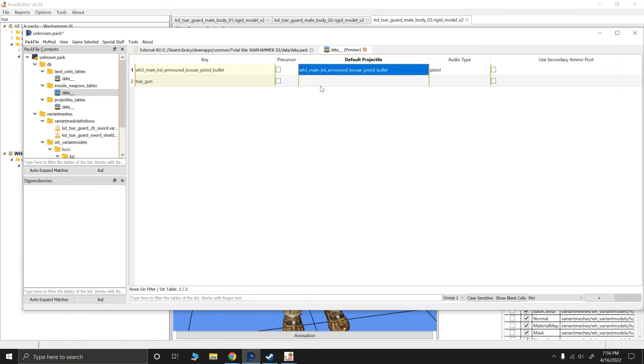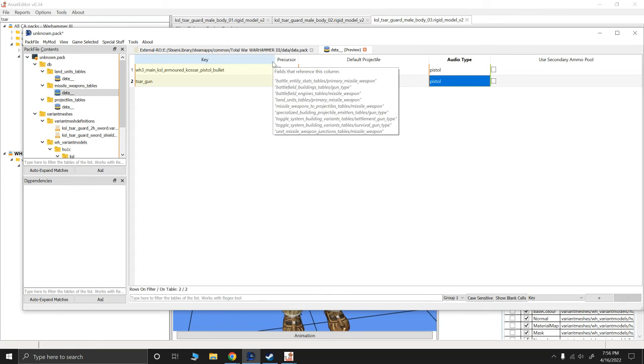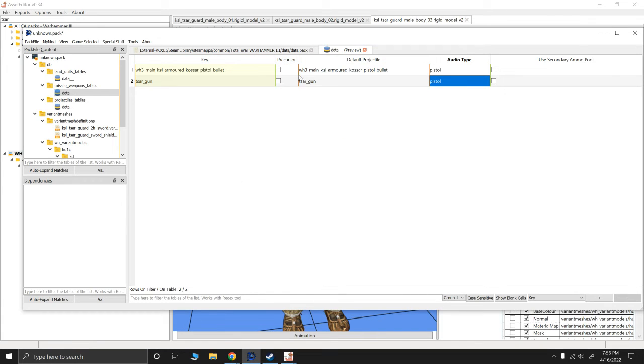I just am going to take default projectile. This is the key here. It's Tzar gun as well. Tzar gun. Otherwise, I'm going to do this. Now, what is precursor? Precursor is when you have like the chameleon stalkers, i.e. my favorite units in the game. Well, in the second game, chameleon stalkers, they only really shoot when you run at somebody and you're charging them, they'll then shoot. That's what that is. So I'm having it where they will sit there and shoot as well, so I don't do precursor.